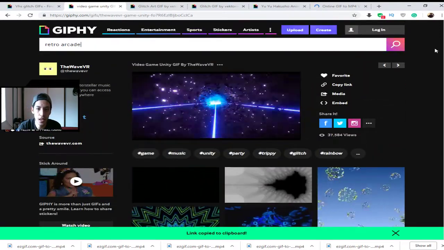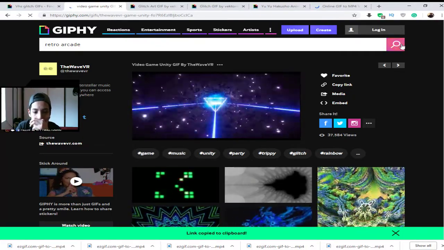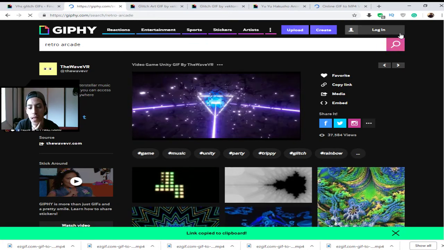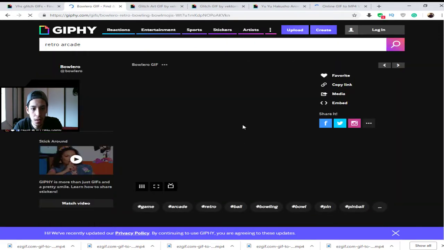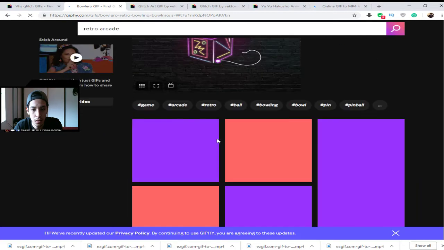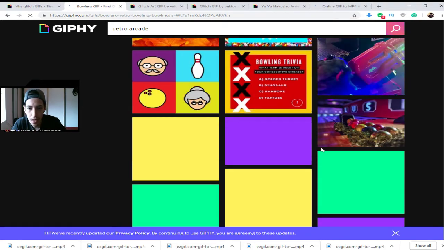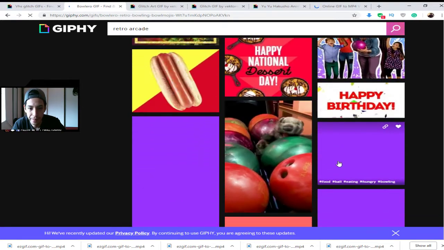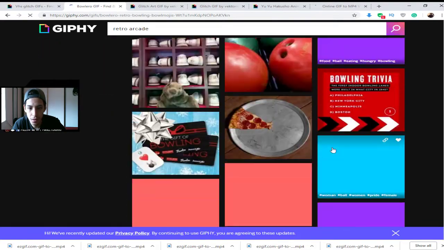Let's find retro arcade again and see if we can find something. I do have one, but I don't want to use the same thing like I did last time. I want to do something different. So, dude, this looks sick too. The little level up. We just gotta wait. So we're just still looking around, see if we can find one. There's got to be something around here that we can use.